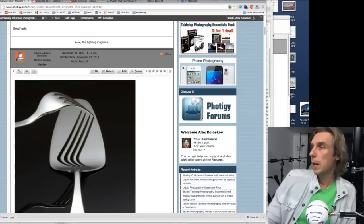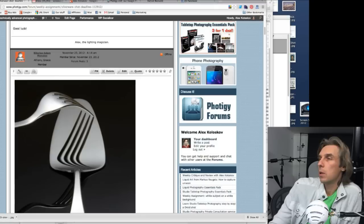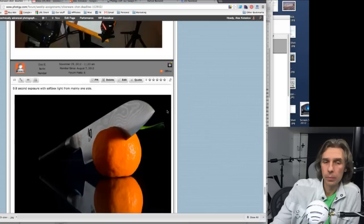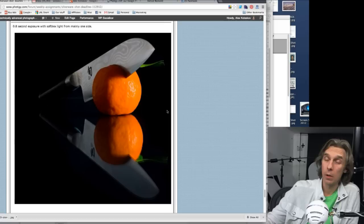Wouldn't it be hard to reflect and keep the orange dual at the same time? Oh, orange leaf, I see. Well, Renato, I think it's possible. It's not, because the knife is highly reflective compared to orange. I think it's possible to get the knife better, you know, more light on the knife, and orange. Well, you see, the orange is too bright from the right side. In any case, it's just too bright, and there is no light from the left. So maybe you can use some silver reflector, just a piece of foil from the right and light from the left. You know, kind of reposition everything to get the knife.